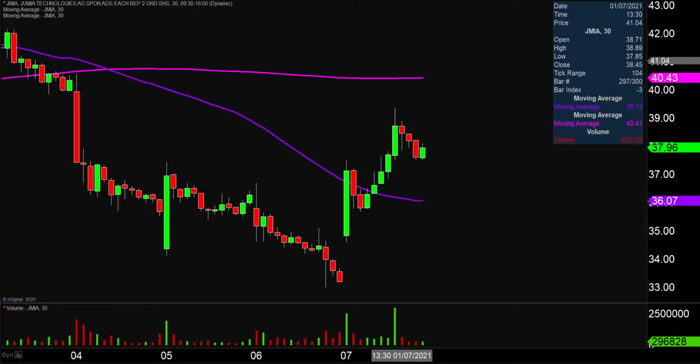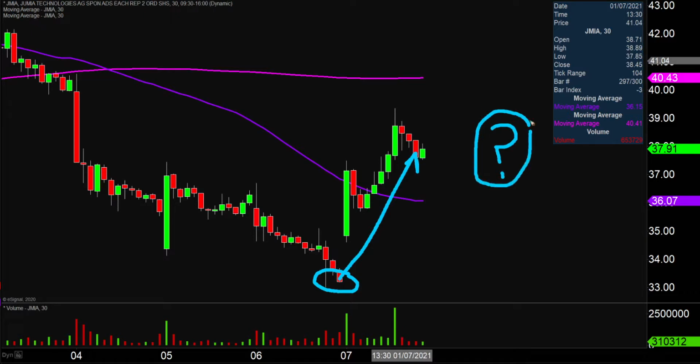Very, very impressive movement today, especially when you factor in that just on Wednesday, the price was all the way down there. Now, all of a sudden, the price has battled back up to where it has. So more of the story, very nice movement, but that does bring about the valid question of, but is there any sort of true power behind this price movement? Is there any sort of genuine strength? Or is this just some sort of knee-jerk reaction, dead cat bounce type move? And I have no idea, but by using charts, we can make answering that question very straightforward.